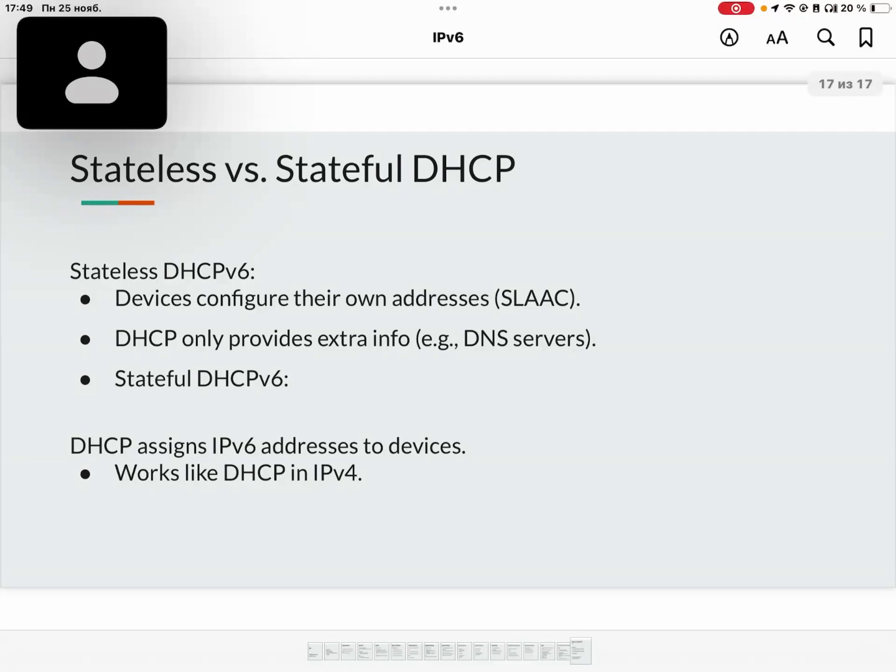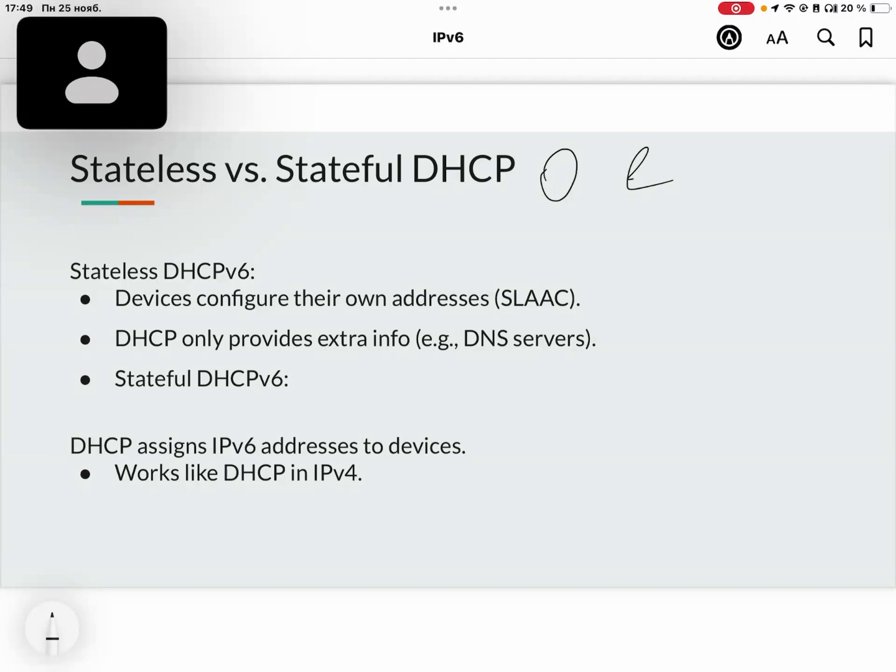So how stateless DHCPv6 works: the router sends an RA, router advertisement, with the O flag set to 1, indicating that additional configuration is available from a DHCP server.